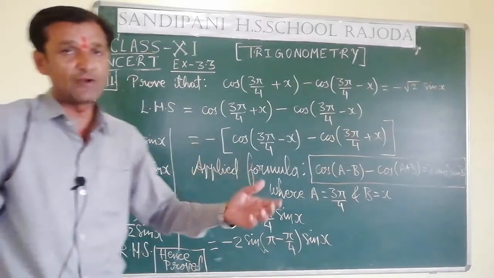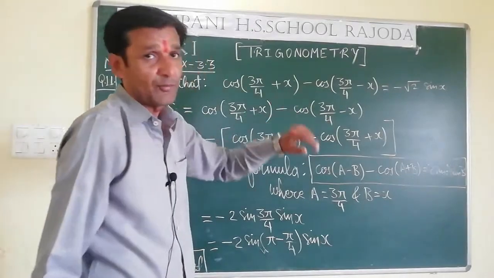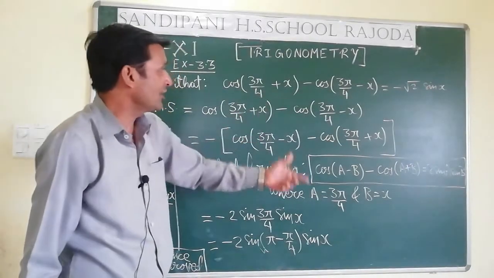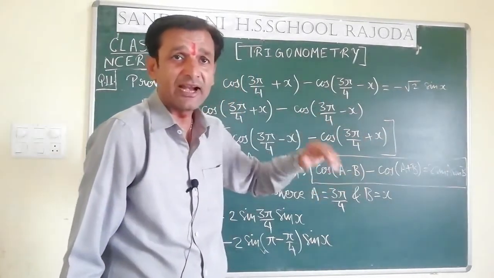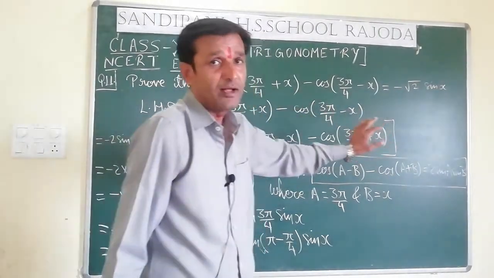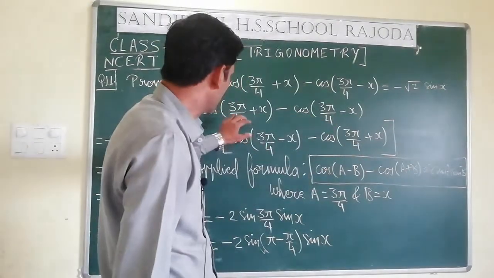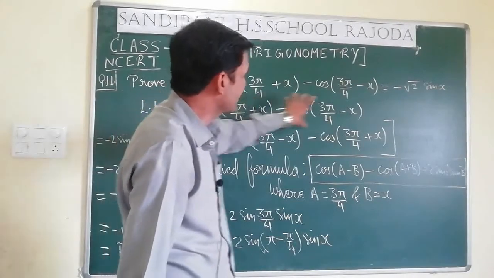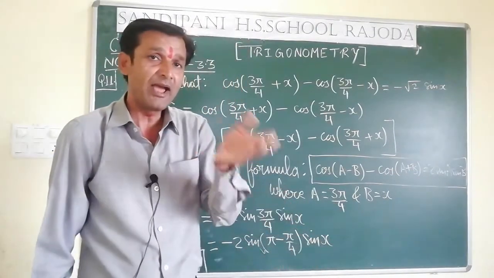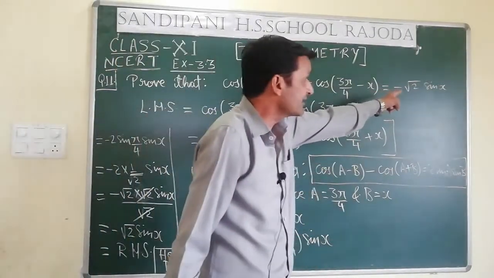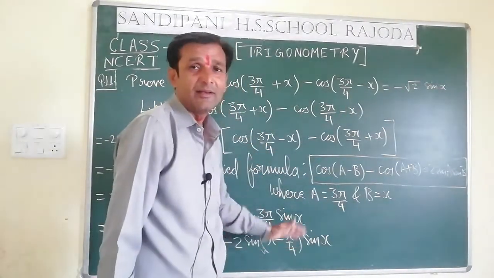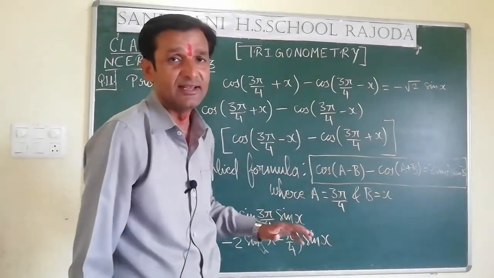Now, let me tell you one more thing. If any student wants to apply the cos A plus B and cos A minus B formula, then in that case also he will get the answer. And if any student wants to do it by the cos C minus cos D formula, then also he is able to do such type of question. If you assign C as this and D as this complete term, then cos C minus cos D will also be applicable here, and from every type of procedure you will get this result only. You may proceed in any particular way, but this is the convenient way. By this way you can get the answer very easily.